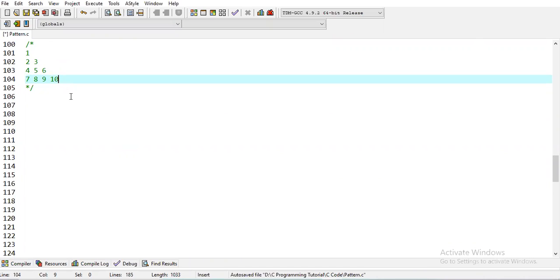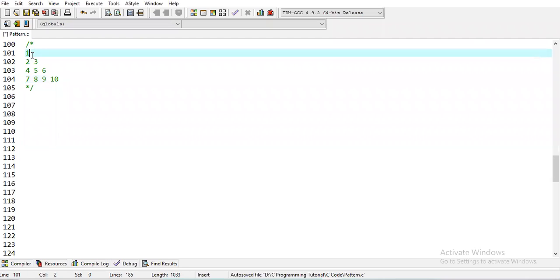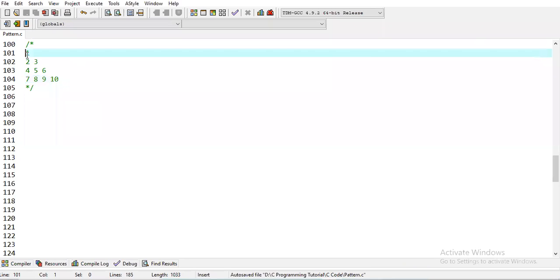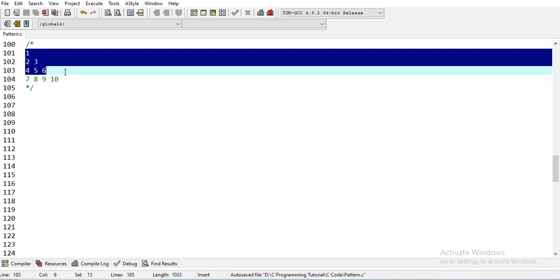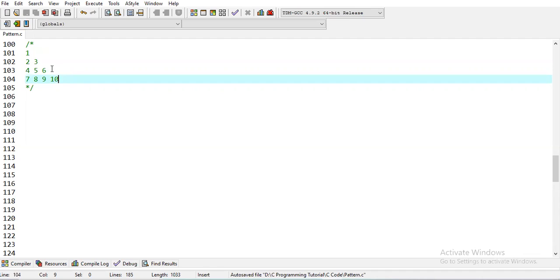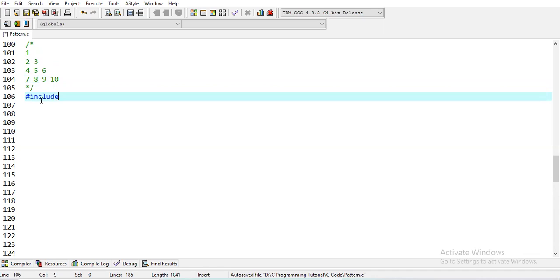Now moving to our next program. This pattern is also very similar to our previous two ones. That is, the same logic will apply here. If it is the first row, then one column will print. If it is the second row, then two columns will print. If it is the third row, then three columns will print, and so on. But just a little change: in this pattern, the first element is 1, and the next will be incremented by 1. That is 1, 2, 3, 4, 5, 6, 7, 8, 9, 10, and so on. So let's write the code for that.